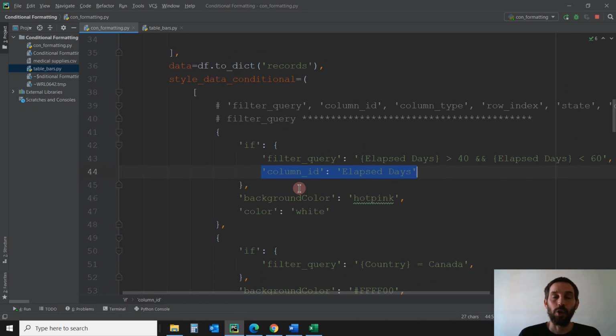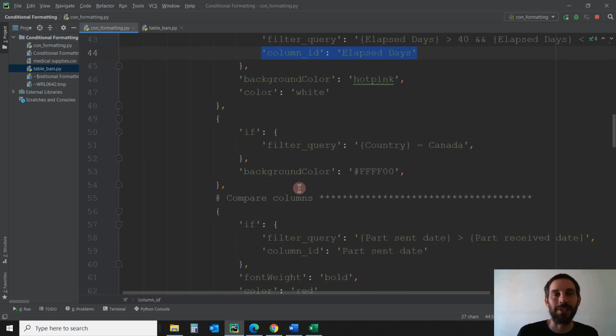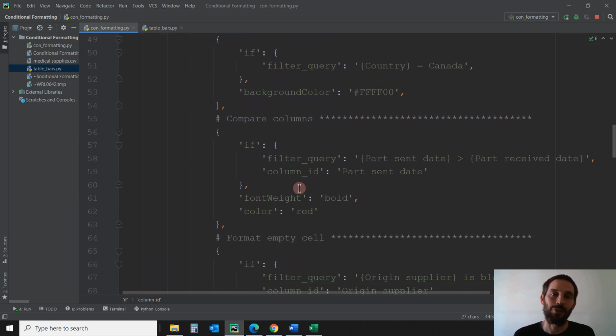All right, I hope you enjoyed this, and this was very enriching for you, and you can do a lot of beautiful things with your Dash data table. If you manage to format your different cells in a beautiful way, I'd love to see it. Please send it to me, and I'll take a look. And I always like looking at different data tables and all the different ways that people format the cells and the rows.